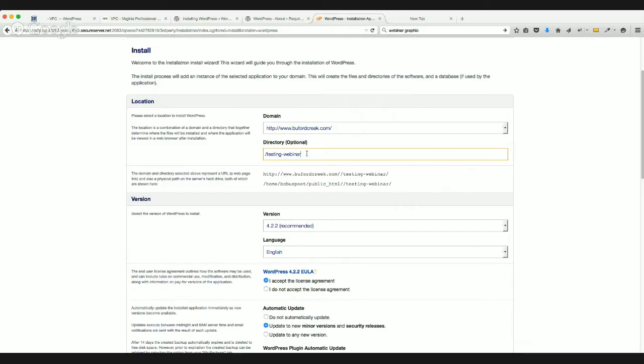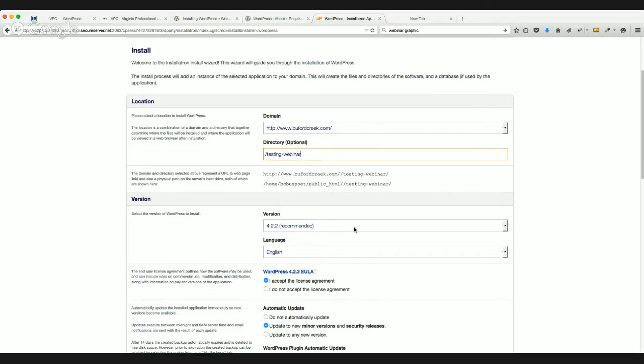So that's the subfolder I'm going to install it in, and that will basically install WordPress on a section of my server that's not live. So beavercreek.com right now is currently live, and everybody can see what's going on there. And so I want kind of a private but totally live online, so I can test it all and run it all. So set up testing webinar, and you go with your default settings.